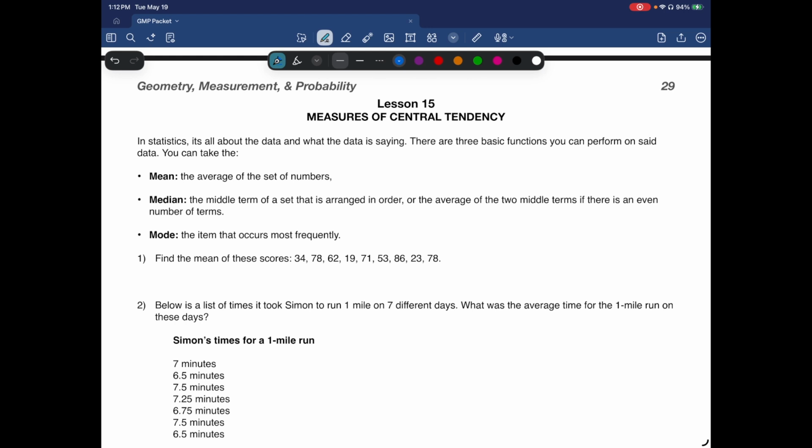Now, let me be clear, we'll talk about this a little bit later, but the mean is the average of the set of numbers. But if you're talking about an average overall, as a teacher, sometimes you look, especially if you're moving districts or moving states, you might Google search and say, what is the average pay scale for this position? And it comes back with a number that's higher than what I normally make. And that's because they're including bigger pay scales in there.